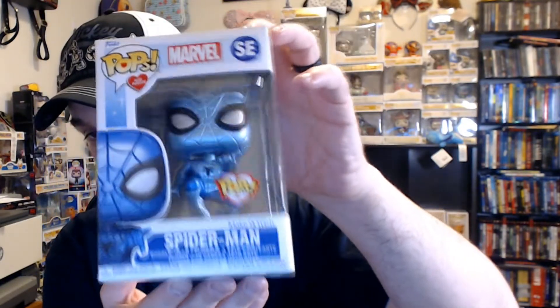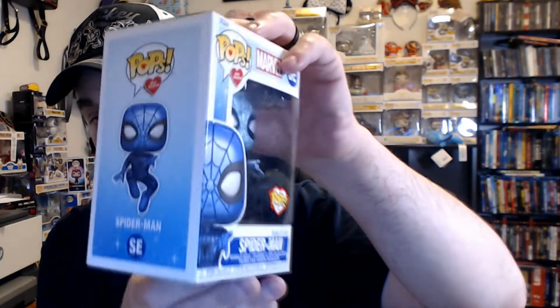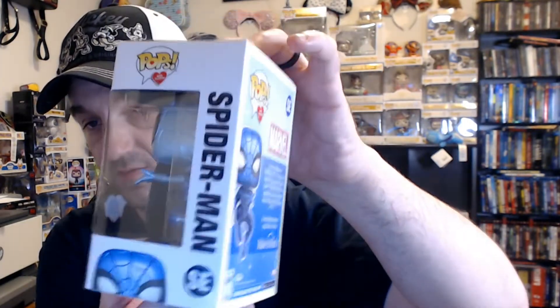The one that I should have known was going to look good — because anything Spider-Man always looks pretty good — and he looks pretty friggin' awesome in metallic blue. Spider-Man looks so awesome in blue. He has a leaping pose and a clear stand to hold him up, but he is absolutely awesome. At this point I think I was at four or five when I decided it's just time to build a set. I was about halfway through picking up random ones before I decided it's time to just do the set.